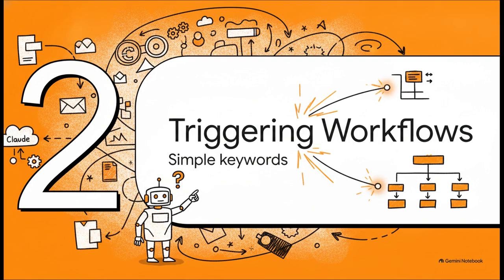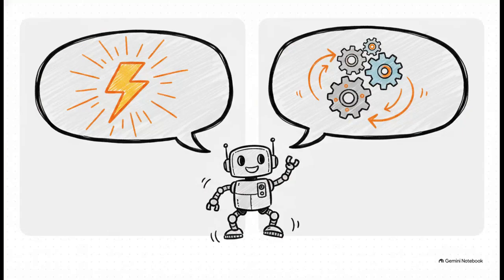Moving on to section 2, how to trigger workflows. You might think this is incredibly complex to set up, but let's look at how you actually get Claude to build one. Triggering a dynamic workflow is surprisingly simple. You really don't need some massive convoluted prompt. There are essentially 2 trigger words. You just need to mention the word ultracode in your prompt or explicitly state that you want to use a workflow to complete your task. Seriously, that's the whole shebang. Dropping either of those into your instructions signals to Claude to shift gears and generate a dynamic workflow instead of just giving you a standard text response.